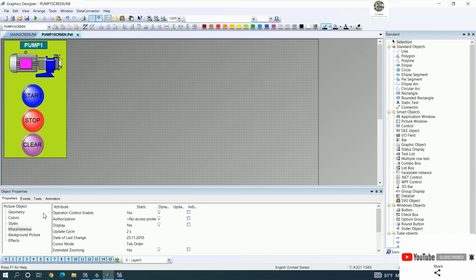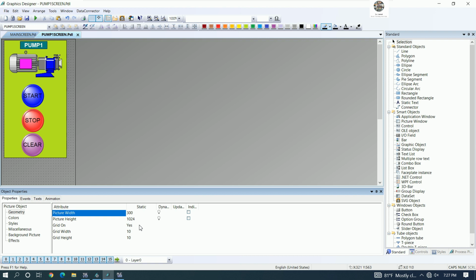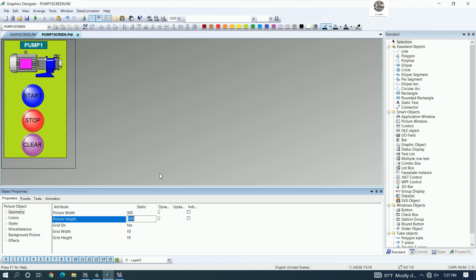Then we can go to geometry. And I will change the picture width. Okay, I will test with 300. Okay, good. And this one 500, 400. Okay, so 480.